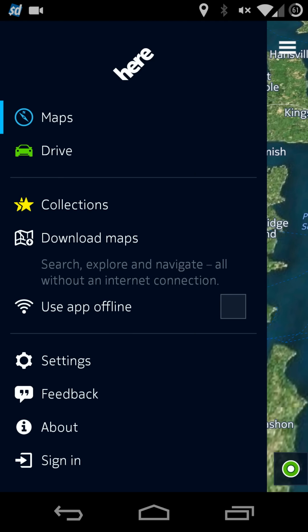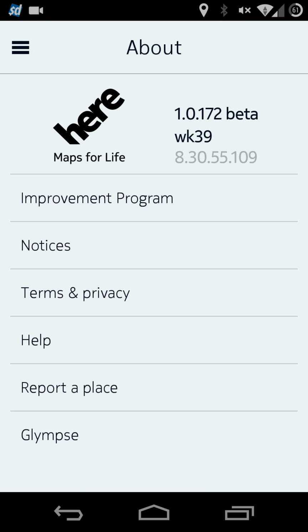Once you've signed into your account and have it set up and everything is going, you'll see a lot more things. So it's a really cool app. I'll go ahead and leave a link in the description. Like I said, any Android device running 4.0 or newer will do this. I'll show you, this is the latest version here. The last one that was leaked was week 38, so it's week 39. Every week, I believe it was Tuesday night or Wednesday morning, they'll release it. So I'll try to keep this post updated.